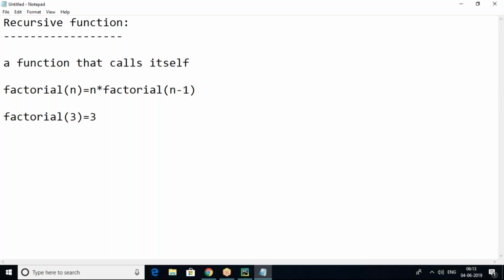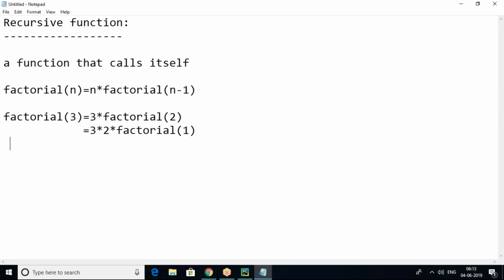That means 3 into factorial of 3 minus 1, that is factorial of 2. Next, 3 into 2 into factorial of 2 minus 1, factorial of 1.